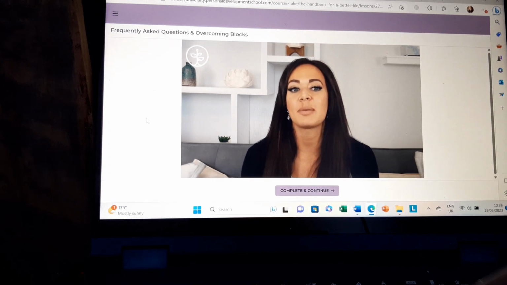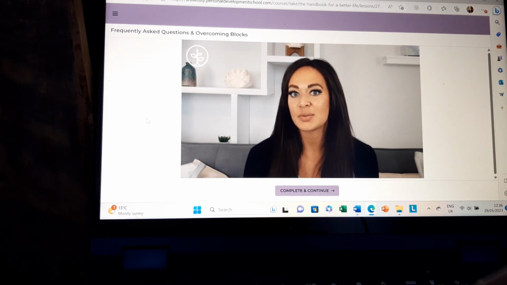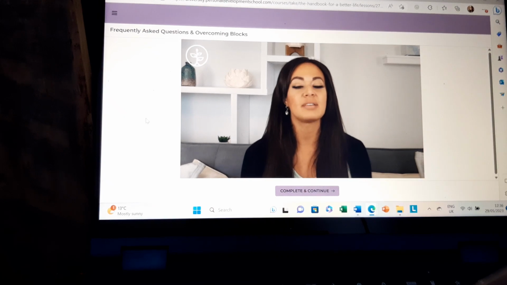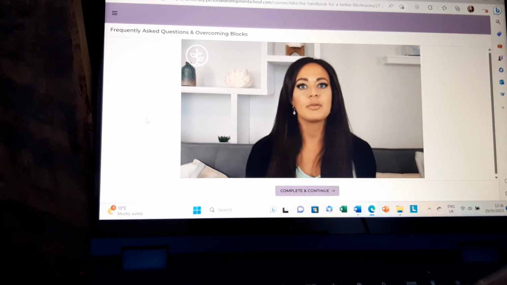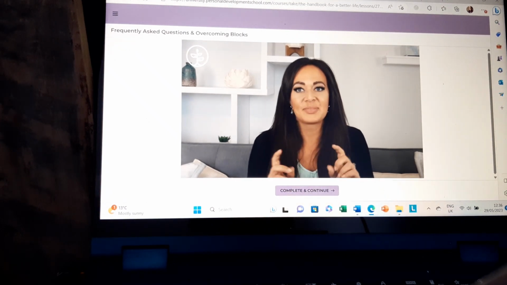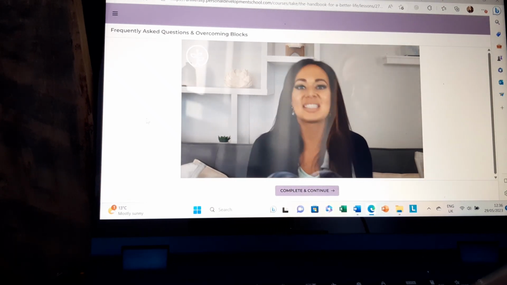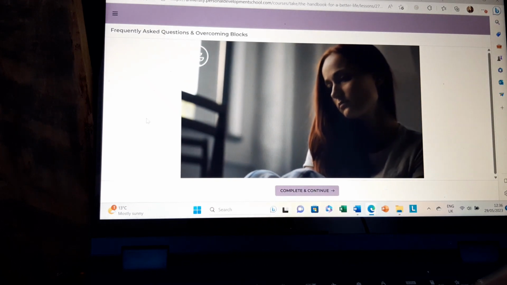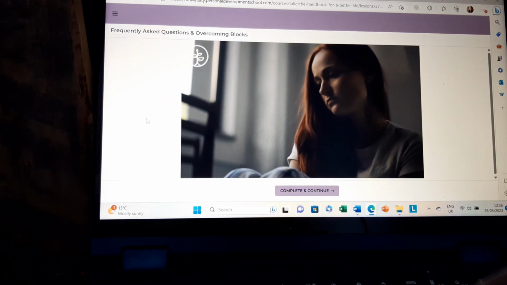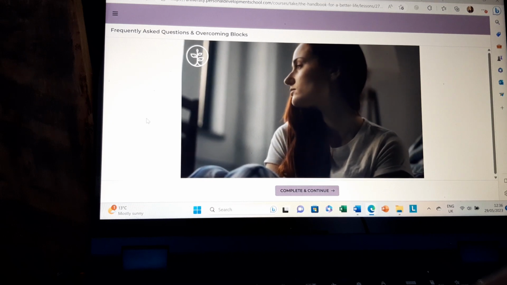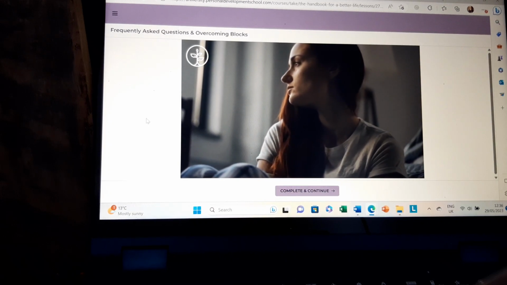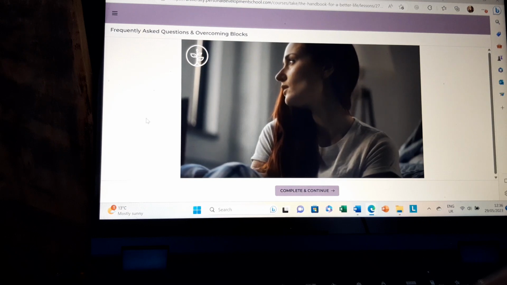The other thing that I want to mention here is that the same thing applies with your actions. Let's pretend I'm working on the belief I'm unworthy, and I'm doing all this work to see why I'm worthy, aligning my thoughts with my beliefs that I am worthy. And then I treat myself like I'm not worthy. I don't have boundaries. I put my needs on the back burner. I don't self-care.